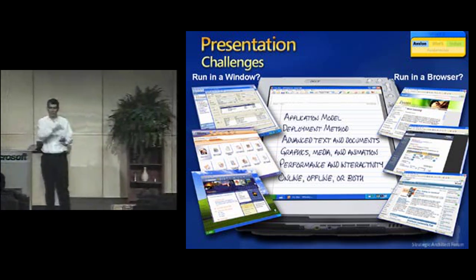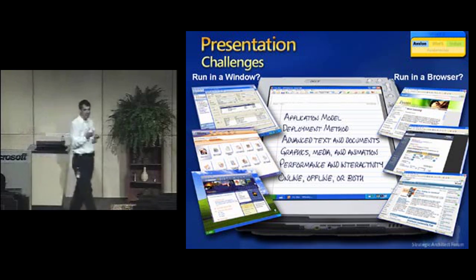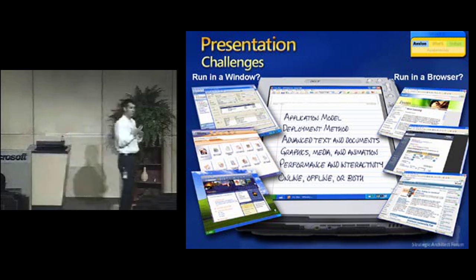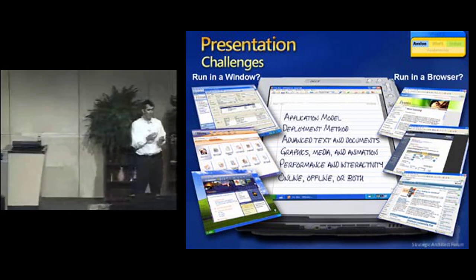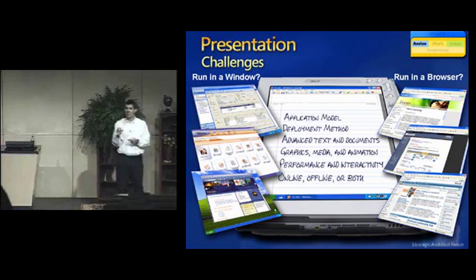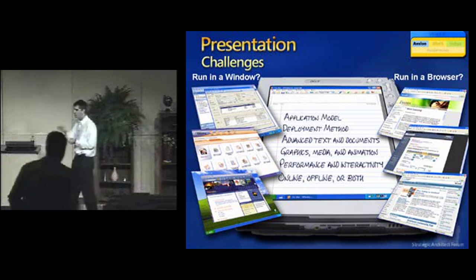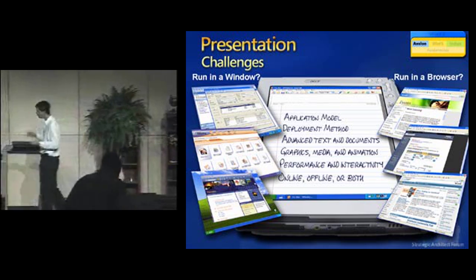So we wanted to solve deployment, but at the same time, we needed to solve application model and make that credible. So now, when you think about building a Longhorn application, it is a declarative choice in the manifest to decide whether it pops up in the browser or in a separate window, and you can decide whether it navigates, doesn't navigate, etc. It's up to you to decide to build the right application the right way. You choose deployment, you choose the app model, you choose whether it's navigation or in the browser. It should just work.